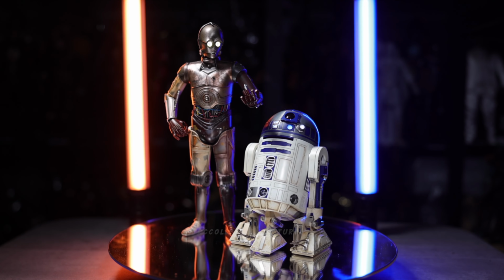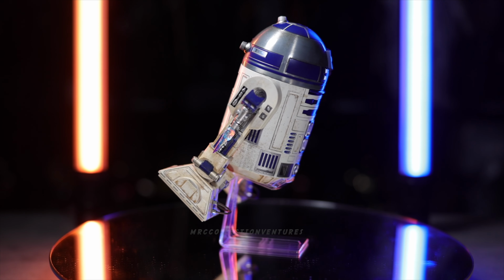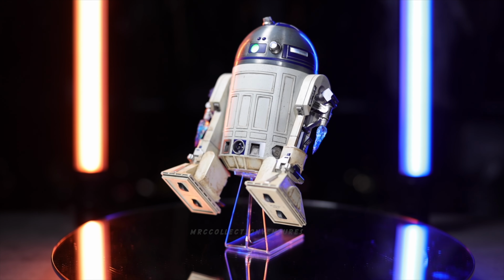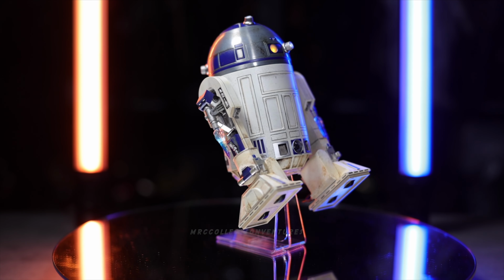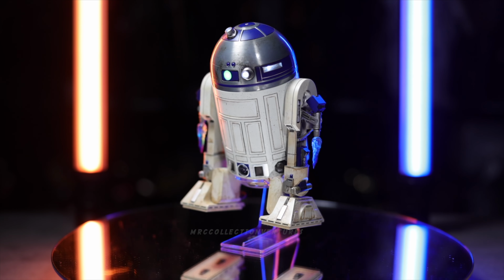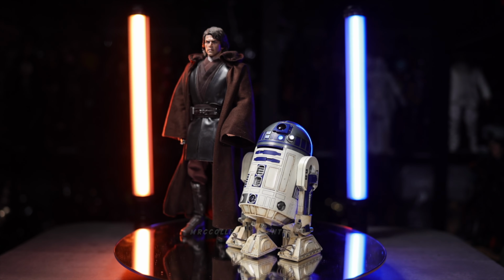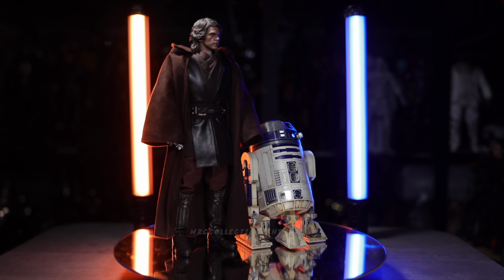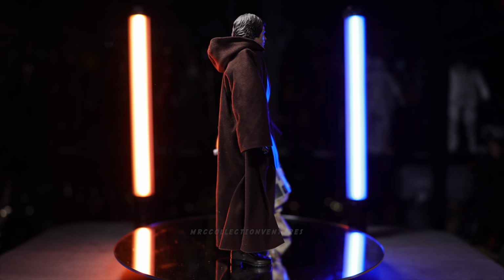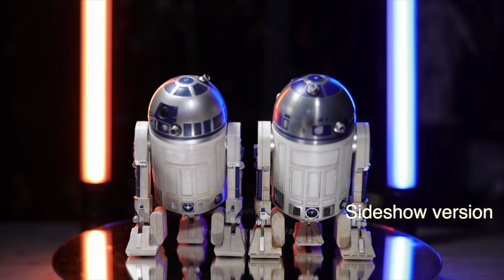But of course, as I said, if you're really a diehard fan, you should really add this to your collection. I think the only difference between these two versions, again, is that this one has more red ring effects and it has some extra accessory, which is the jetpack or that fire thruster effect with that stand. And also that beautiful art box with that vintage look, absolutely beautiful. So you should really add this to your collection.